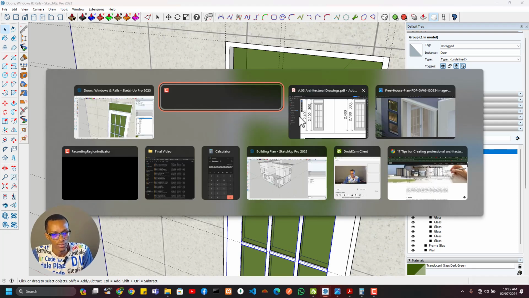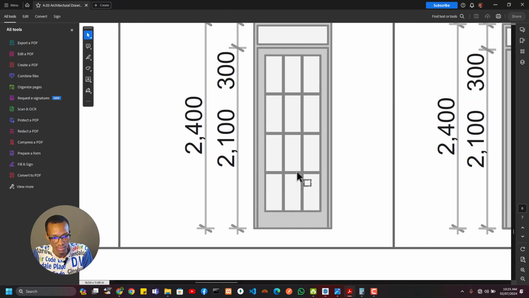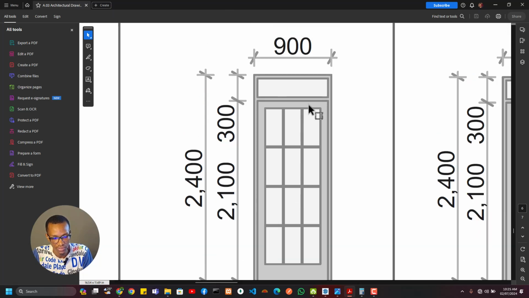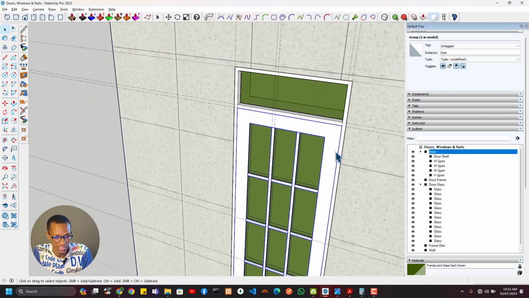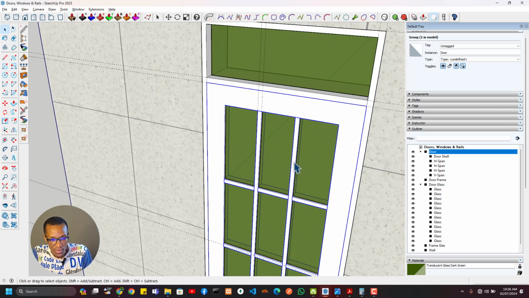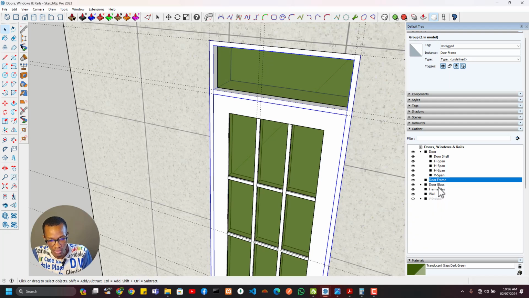All right. So if I really do look at this, there isn't so much of a difference, right? It's just the same door, just different scale. So you see, when I'm done with this, I could just scale, scale, scale, right? So then this is the main frame, right? So door glass, door show.